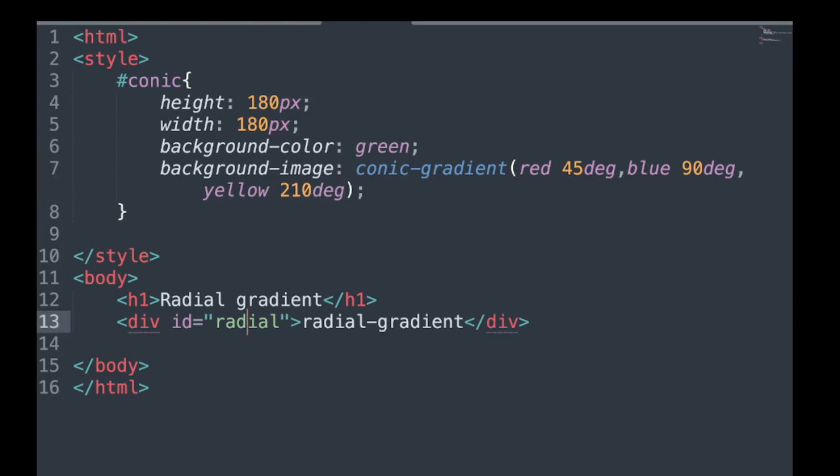Here we change this selector name is conic, you can change this to Conic Gradient. You can give or not, that's your opinion. Save this file and see the result on the browser window.